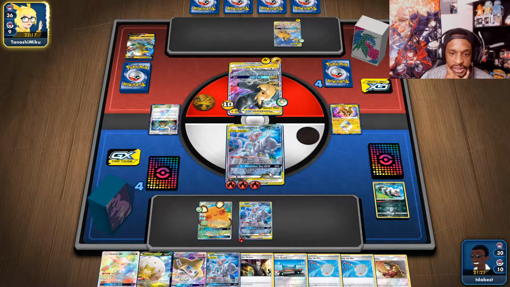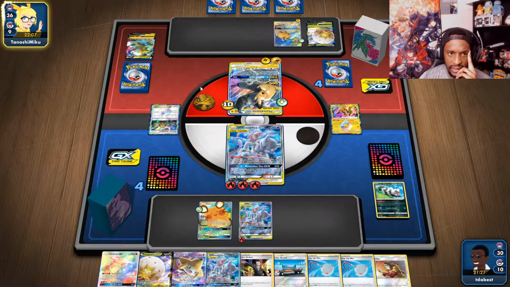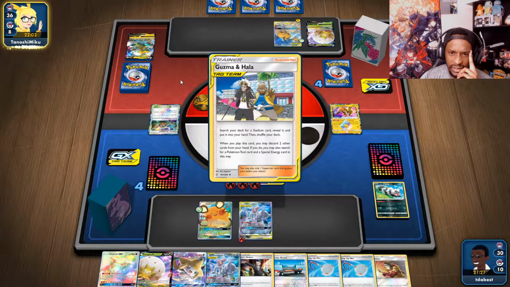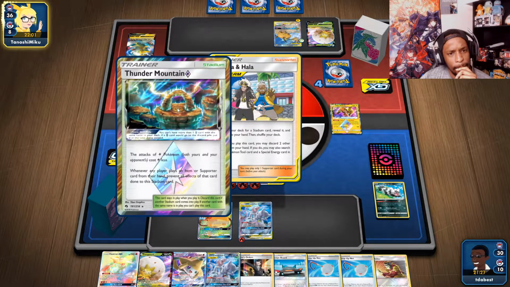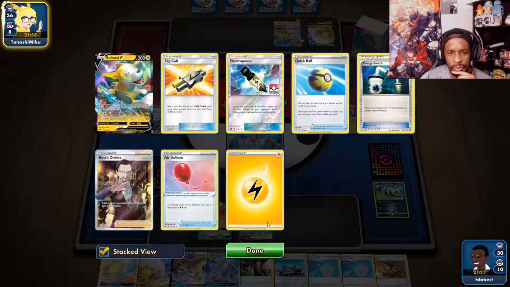So they will hit us. If we can, we will at least try and find another fire energy so that we can knock this out. Definitely will Welder to our second Mewtwo here. And are you gonna go for Boss's Orders? I feel like that's, oh, Guzma Hala. What are you looking for with that? Big Charm, maybe? That's an interesting thing to play.